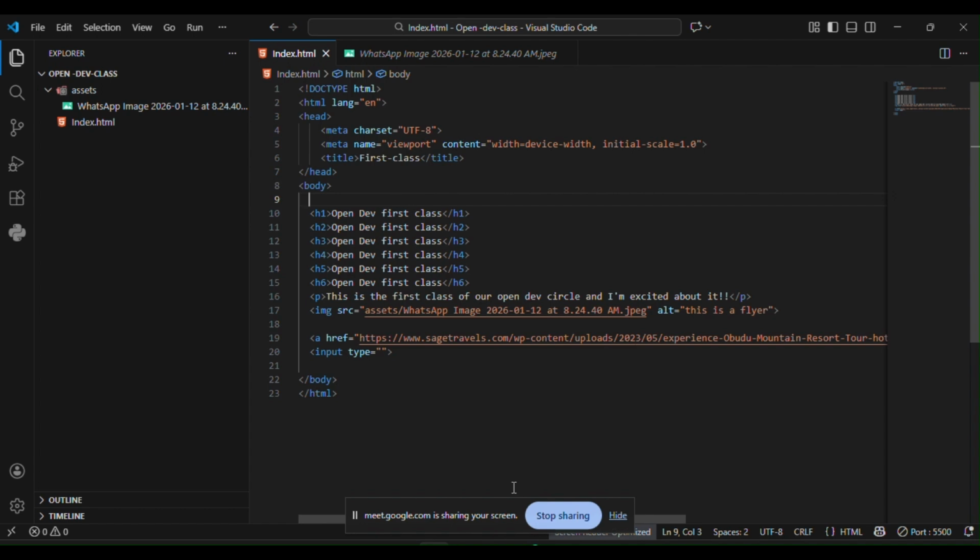Let's say you're trying to create a portfolio for yourself, and on that website you're creating your home, the about section, the services you render, the projects you did, or maybe your experiences. Let's say you have 5 sections, and when you want to create them and write about them, let's say after putting them in a nav bar, we will talk about nav in another class.